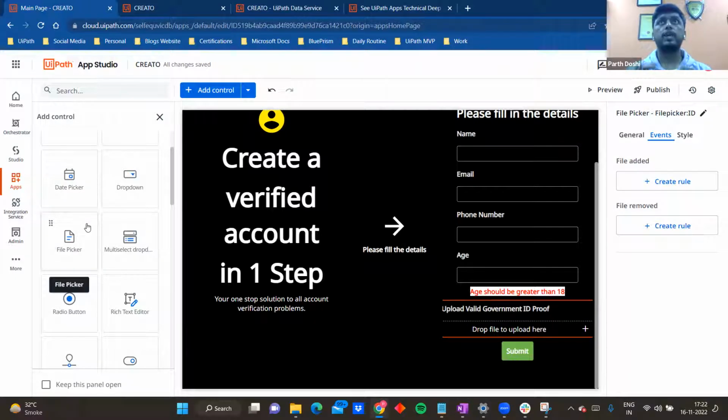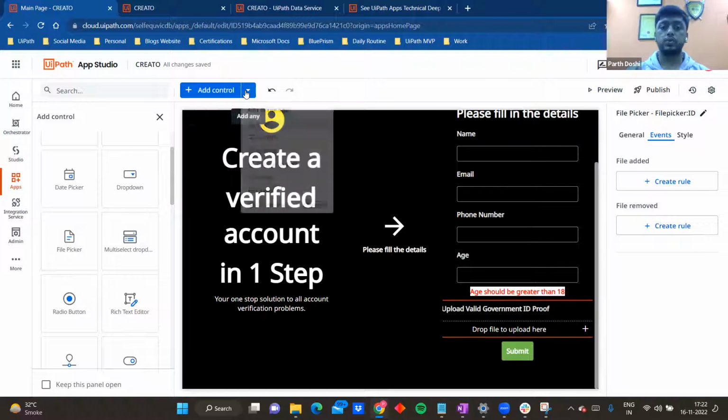What you can do when the file is uploaded over here is upload that same file to a storage bucket, if you want to use it in your UiPath process. Basically, that is how you connect this with your UiPath processes. You simply upload a file over here. Once the file is added or removed, if it is added, you upload it to the storage bucket, and from the storage bucket your process will take it. You can pass the file name as an argument to your UiPath process. So that is how that is possible.